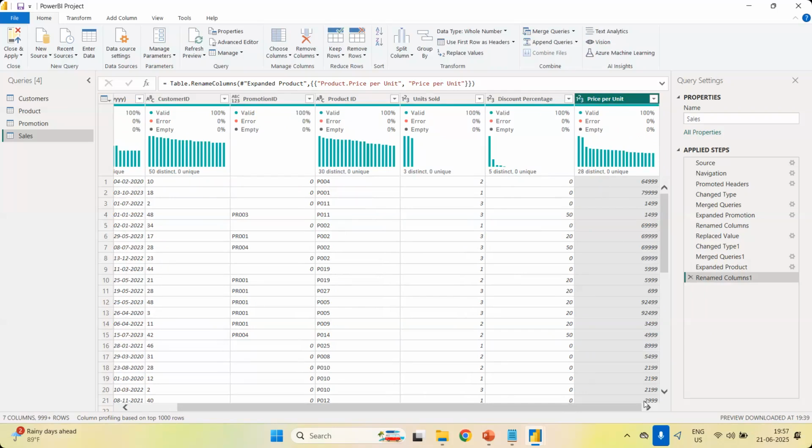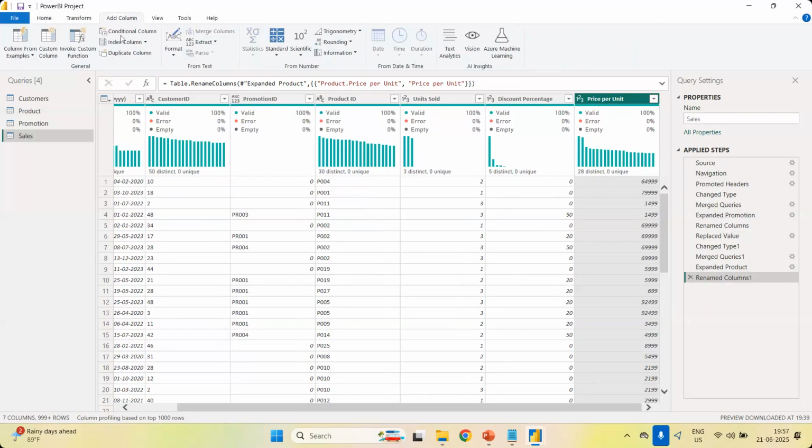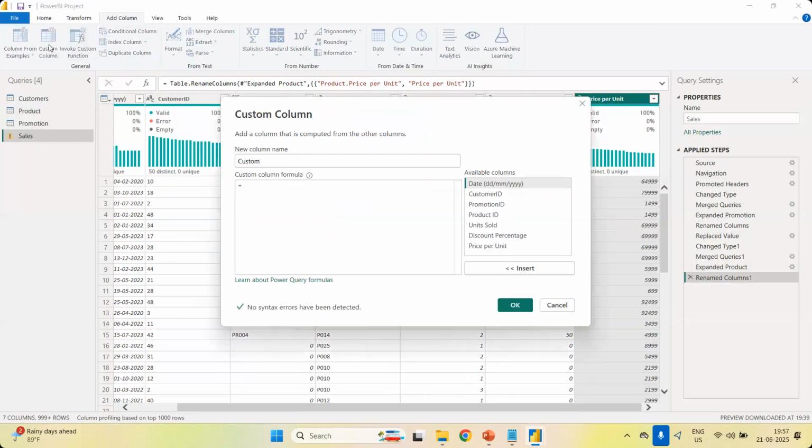Next, I want one more column called net sales or total sales. What is meant by total sales? Units sold into price per unit. These two have to be multiplied. So I'm going to add a new column. How to add a new column? Now this time, not conditional column but custom column. To add the formula, we have to add the custom column.